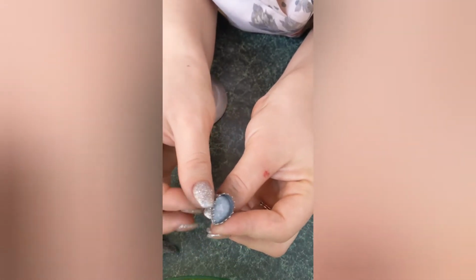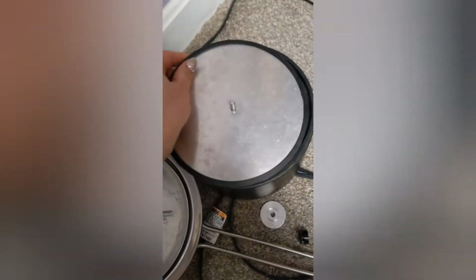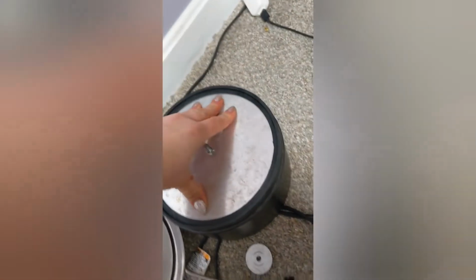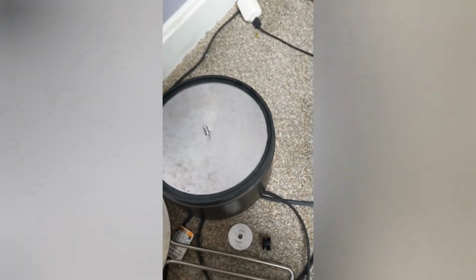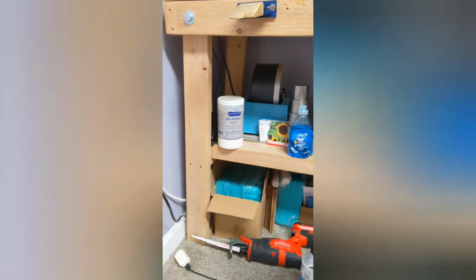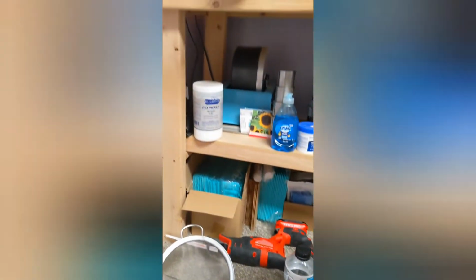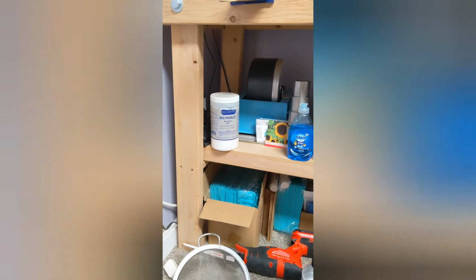Alright, y'all. Okay, in the tumbler it goes. I could not tighten this thing up sufficiently with one hand. So that's why I had to shut the camera off, but it's gonna go in here. Got it hooked in there, and then bada bing, bada boom. We're gonna give it 20 minutes at least, and then we'll be back to set the stone.